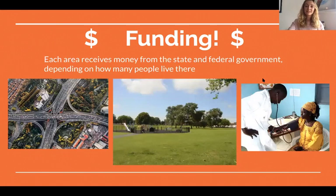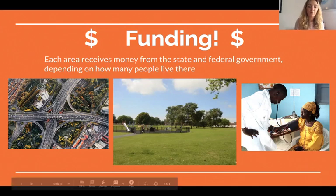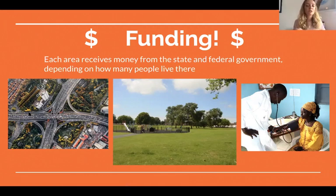Once they figure out how many people live in each area, the census actually determines how much funding, how much money, each area gets. If the government knows that more people live in an area, they would send them more money for things such as highways or road repair, right? Infrastructure, building buildings, bridges, roads. There are potholes in the roads. That money might be going to paving it over so it's nice and clean when you drive across it, or to adding bike lanes, things like that. If they know more people live there, they might want to give more money for that.